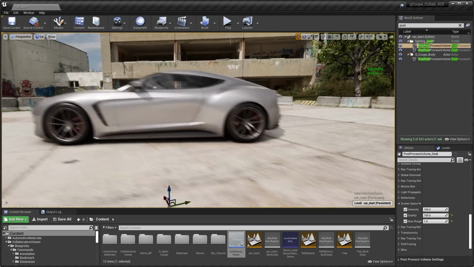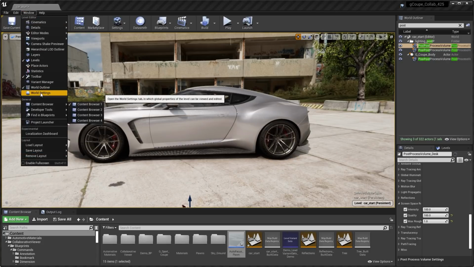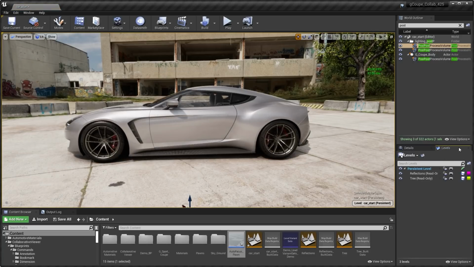Now, another trick with reflections is I like to put them onto their own level. To get your levels to show up, go to Window, then Levels, and that will load it. I have it docked over here. What I like to do is put the reflection captures on their own level. The reason I do that is because if I'm working off of Perforce or some type of source control, that map can be really big. So if I'm not recalculating that stuff over and over and sending it up and down to the people I'm collaborating with, it actually makes it a little bit faster.